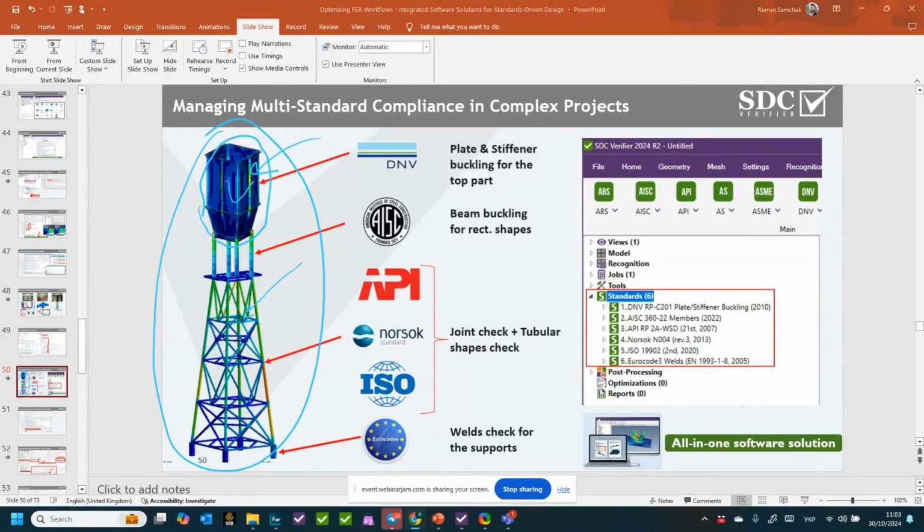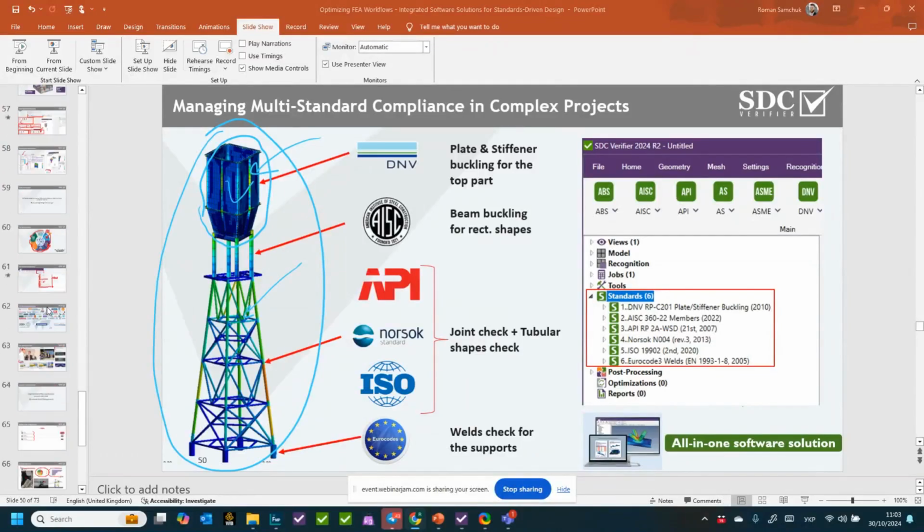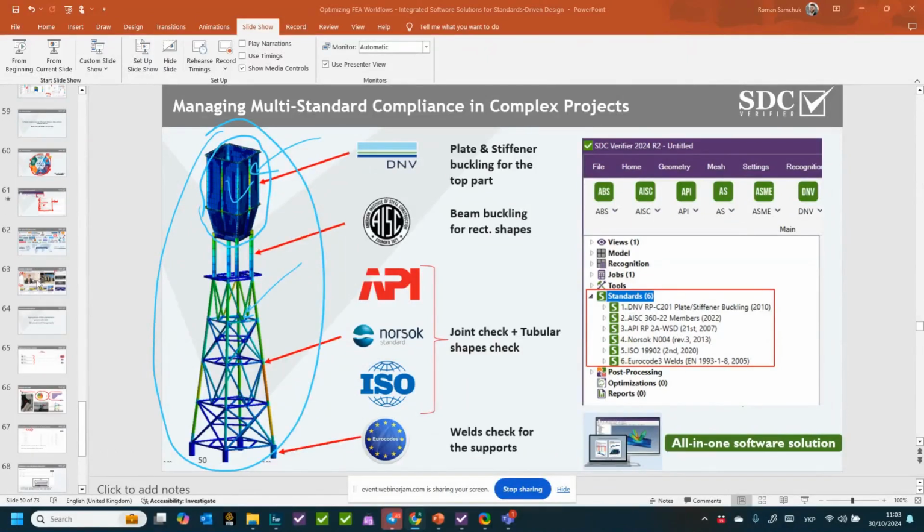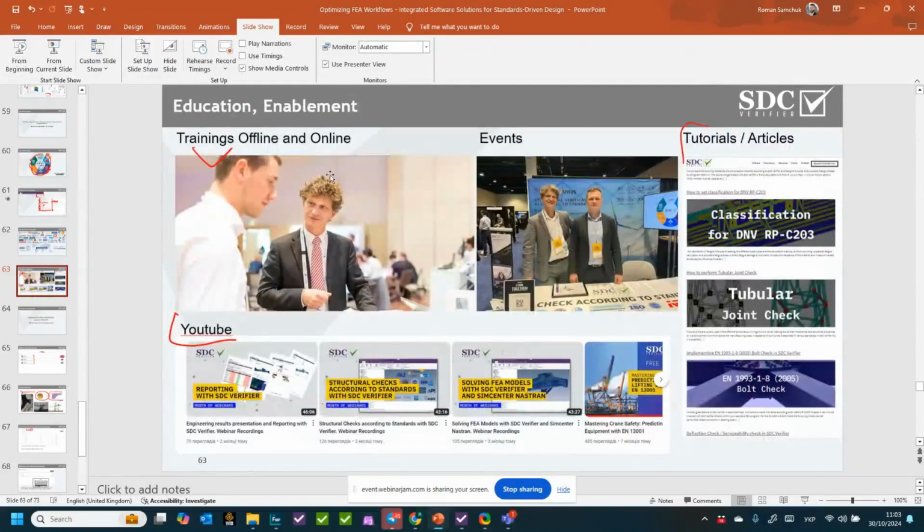So at this point, how easy is it to learn your software? It's very intuitive software. Everything is directly related from the same ribbon. But again, I think the best answer to your question is our educational environment, because whatever type of check you use, typically we prepare a separate tutorial for that, where every single step is explained.